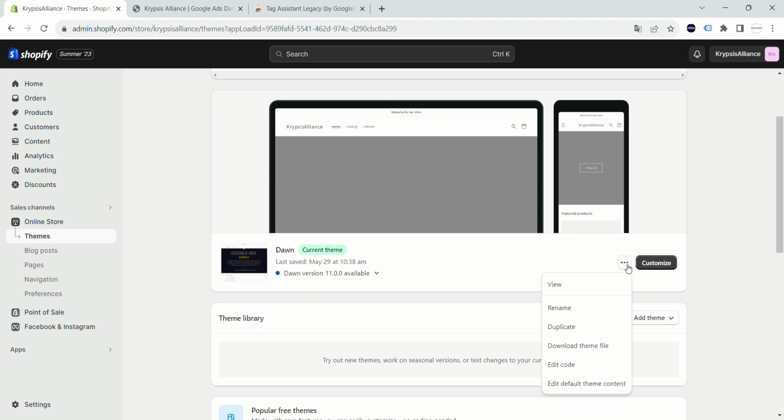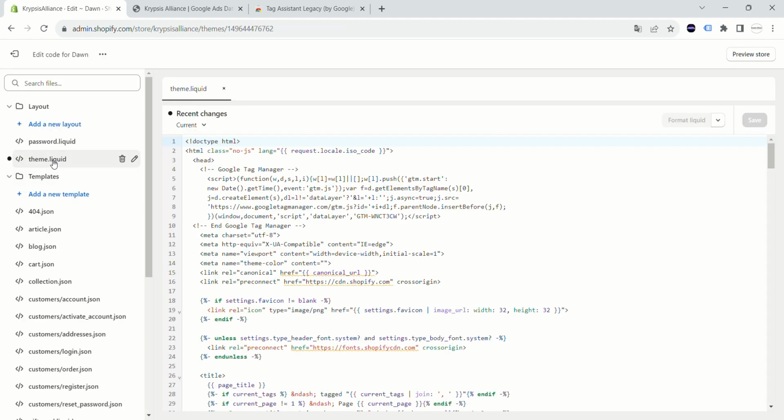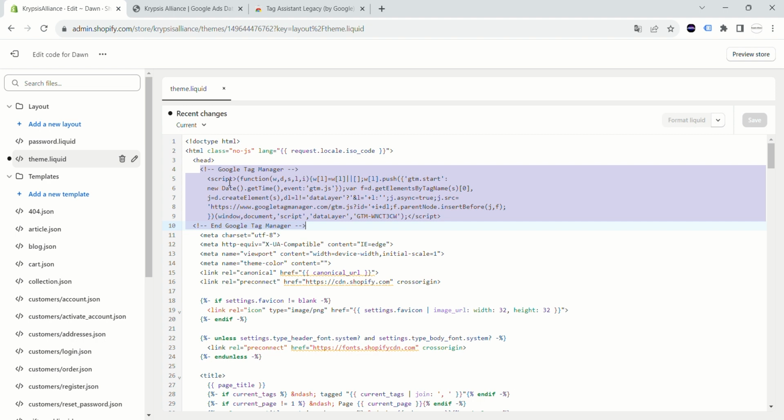Click it again, and then we are going to edit the code. Then we are going to pick theme.liquid. As you can see here, I have my Google Tag Manager script, and as you can also see, it's just at the top of the head, after the opening head tag in the HTML doc.